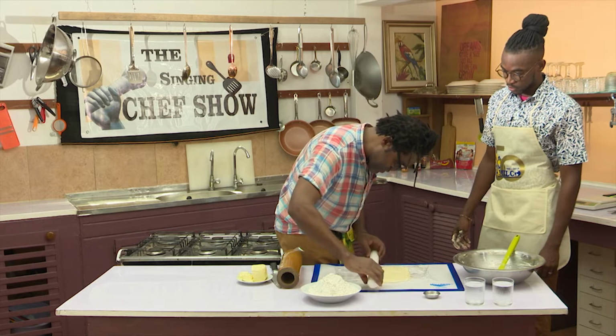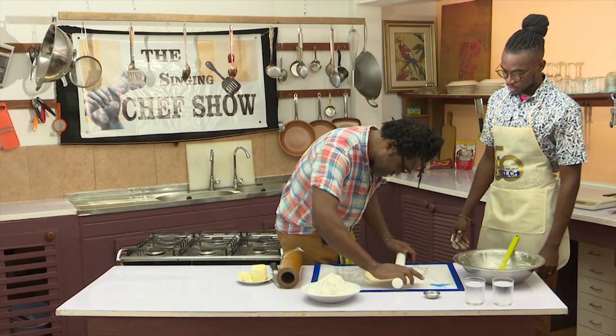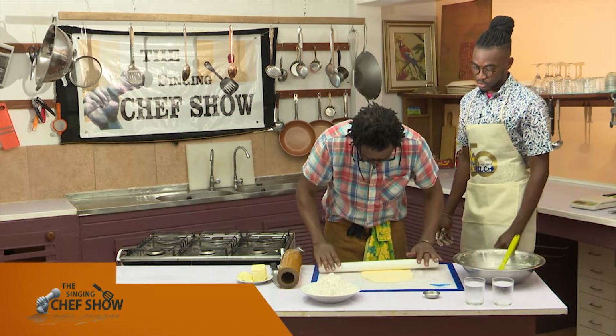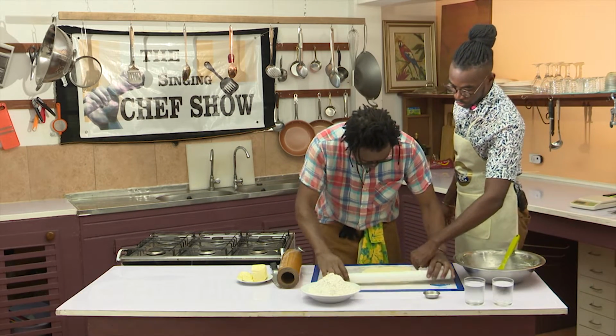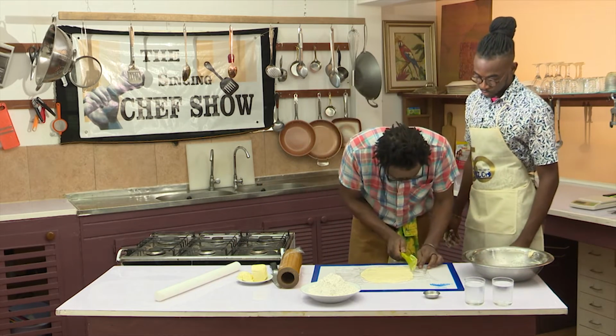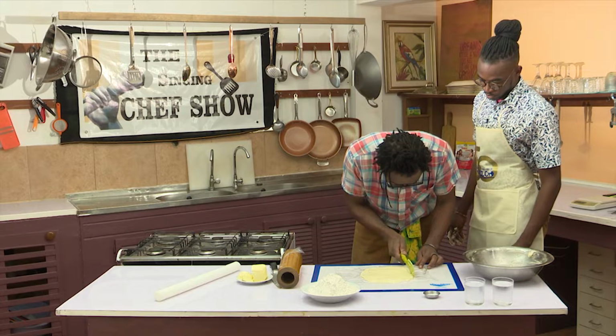Yes. That's what actually gives you the flakes of the dough. Is that too thin? No, that's perfect. So you can now take the spatula and just square it up there a little bit. Okay, so I'm squaring it off here a little bit like that.